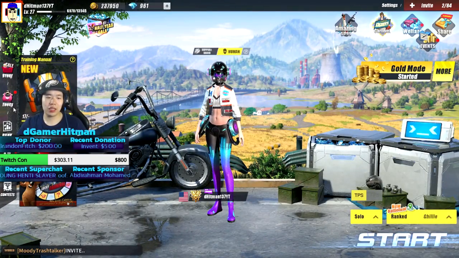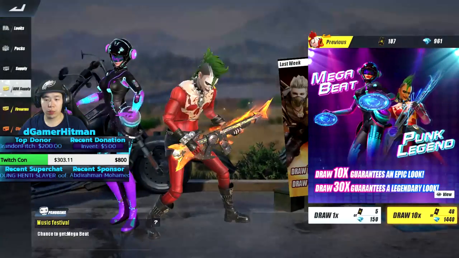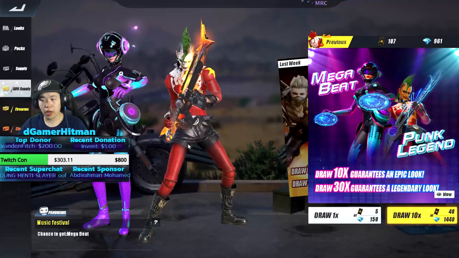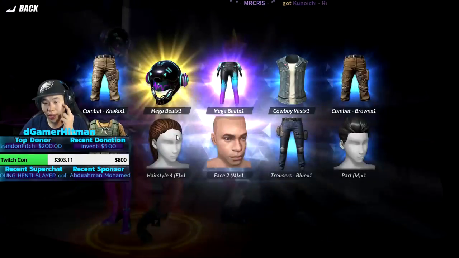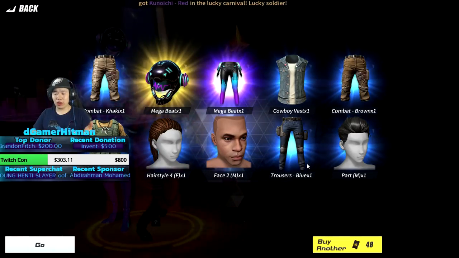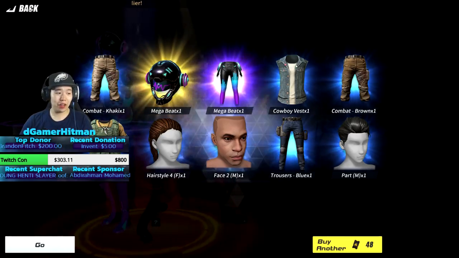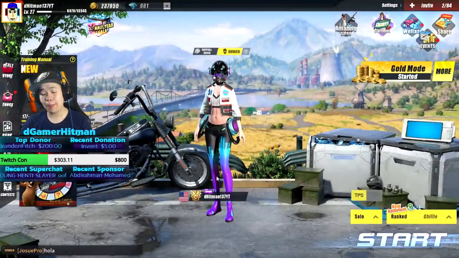So I'm actually probably gonna go to the store and do it one more time. I'm gonna regret this. Oh, legendary beat again, but we literally didn't pull what I wanted. I'll take another legendary skin. That is pretty solid. You know what, my gamble paid off.